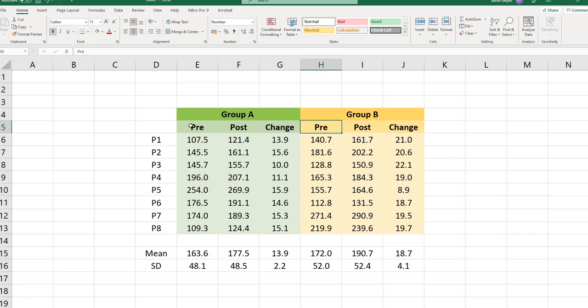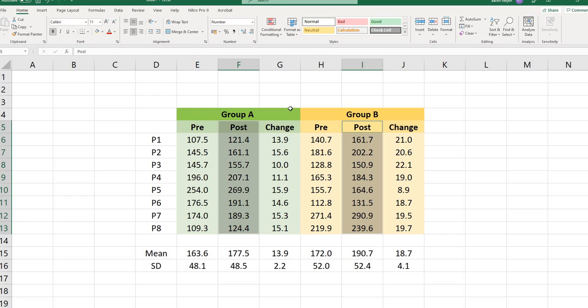This is just because they haven't received our intervention yet. The post values mean they've both gone through our intervention, whatever it is. Let's say it's cycling with caffeine supplementation or a placebo control. This is where we're hoping to see, but we obviously can't skew our results. We need to be unbiased, but that's where we want to see our differences, here and here.